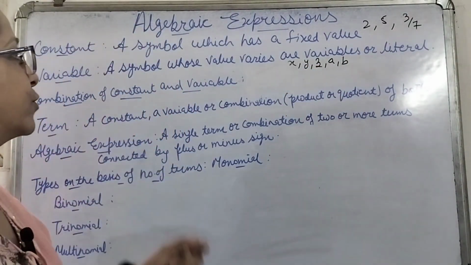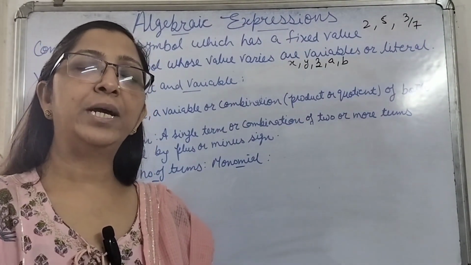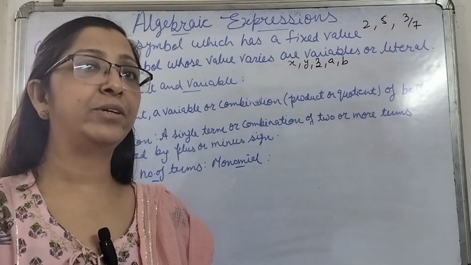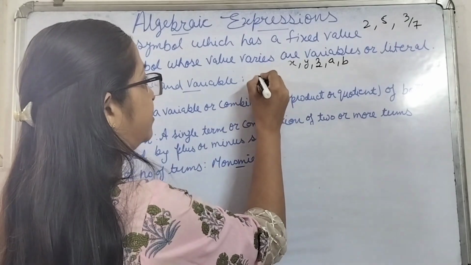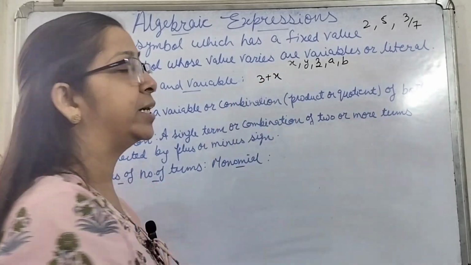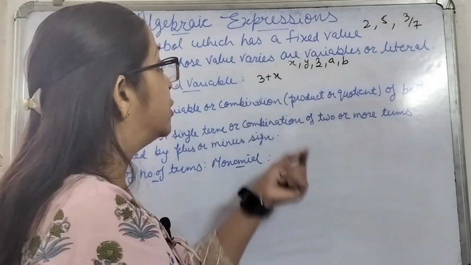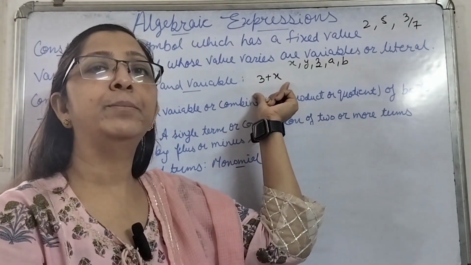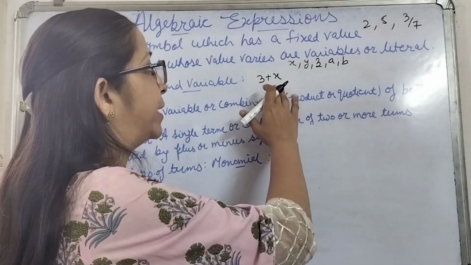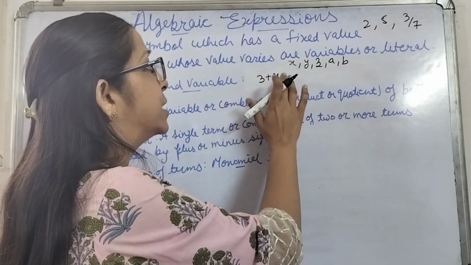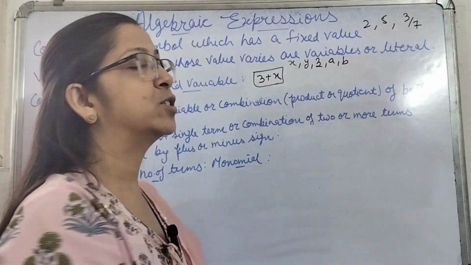Then comes the combination of constants and variables. When we combine constants and variables with a plus sign, minus sign, multiplication or division sign, the result is even a variable. Like if I say 3 plus x, over here 3 is a constant and x is a variable. We have combined them with a plus sign. So the value of 3 plus x will be a variable only, because x could be 2, x could be 3, x could be -5. So the value of 3 plus x depends upon x, which is varying. That's the reason the resultant 3 plus x will even vary.